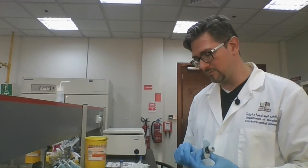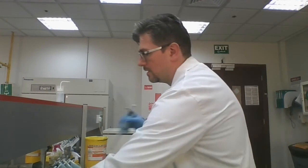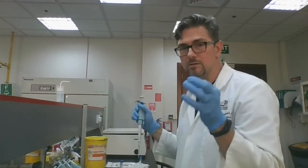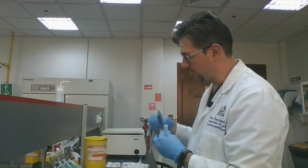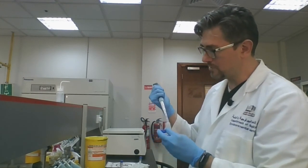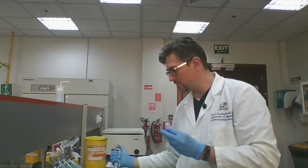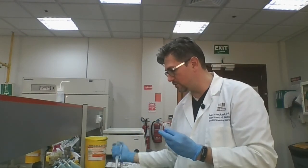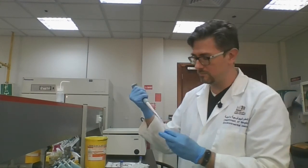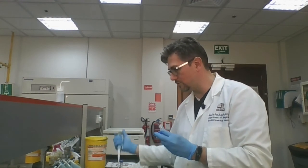I will set my P1000 this time to 700 microliters. And I will add 100% ethanol into this. So I'm going to add that to both of my epitubes. That's going to be getting very close to the top of the epitube. So you're going to get very close to the limit of what this epitube can hold. Just keep that in mind. But don't be afraid. You should be able to fairly easily squeeze in 1.5 mLs. So putting in an extra 700 microliters shouldn't be a problem. You can have just a little bit over 1 mL in here.